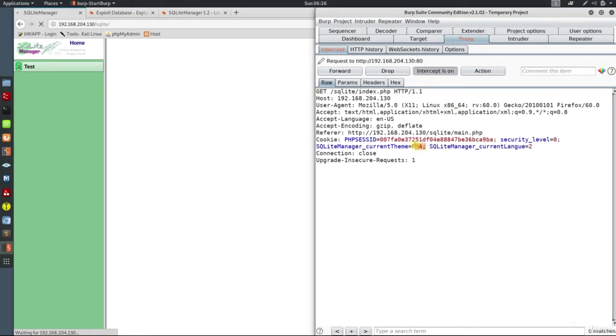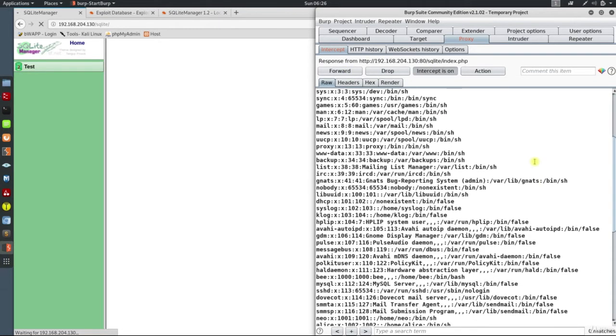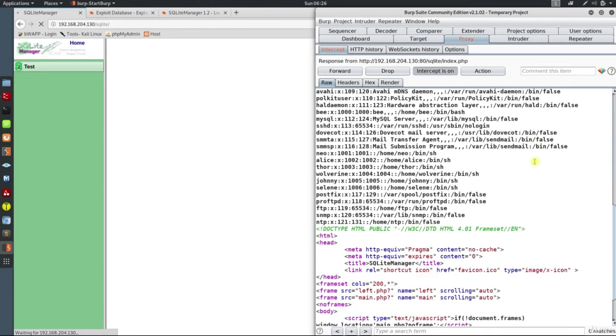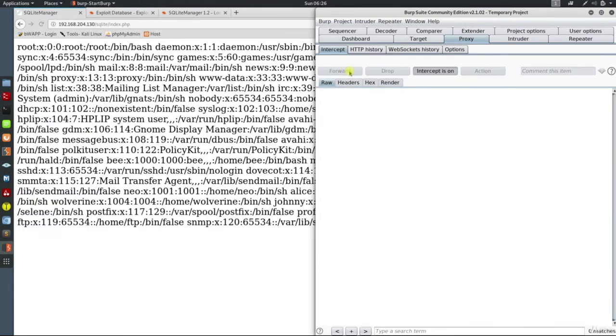Okay, so let's delete this value and add this one. But now I want to point out an important thing here. The null character at the end of the payload, if you don't put it in, it's going to fail. So when we look at the code, you'll know why. Okay, so forward it. Okay, that's very nice. We get the content of our magic file. Now, we've already seen this file, so it's really no big deal. You don't have to see it again.